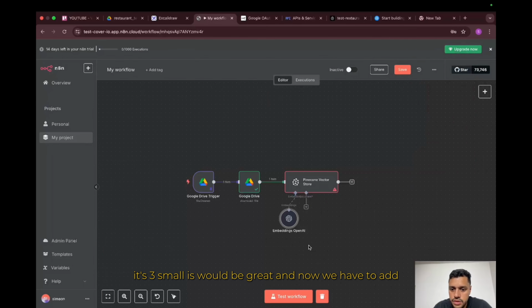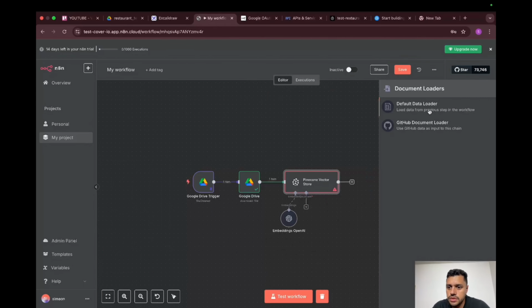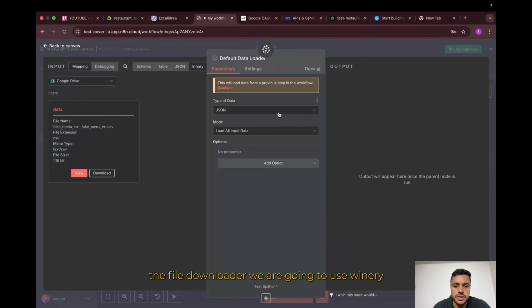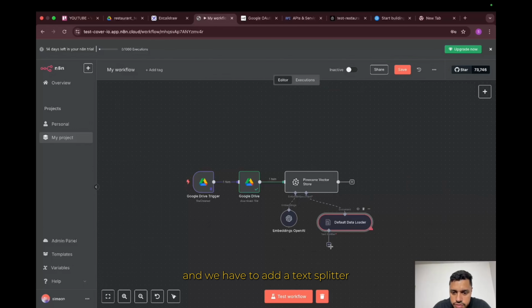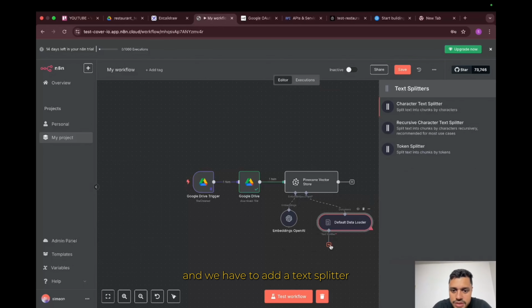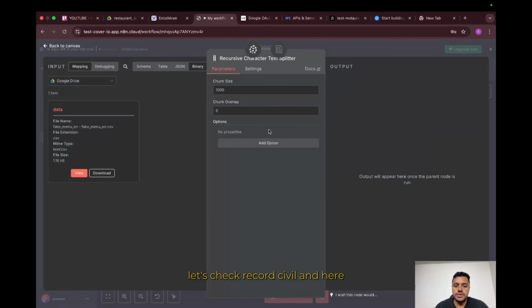Now we have to add the file downloader. We are going to use binary, and the rest we are going to keep the same way. And we have to add a text splitter. Let's check recursive.